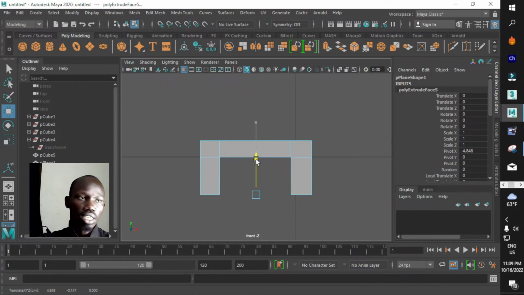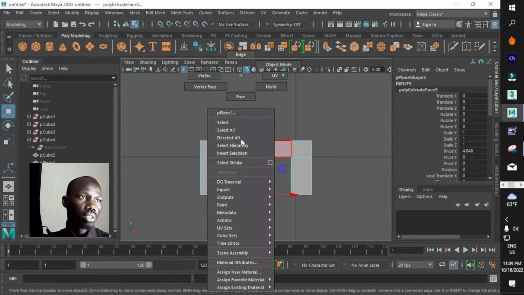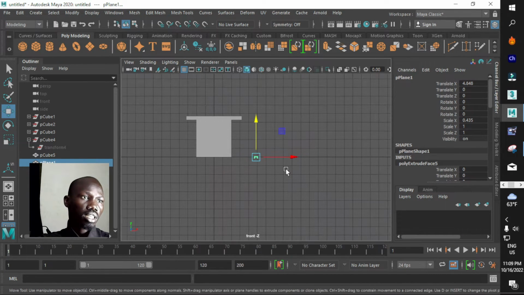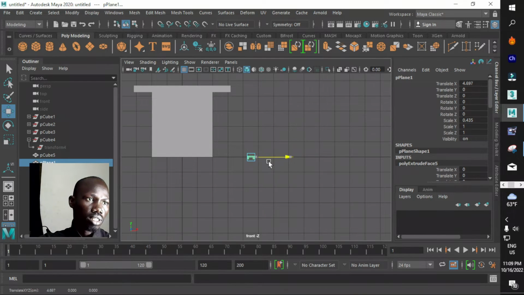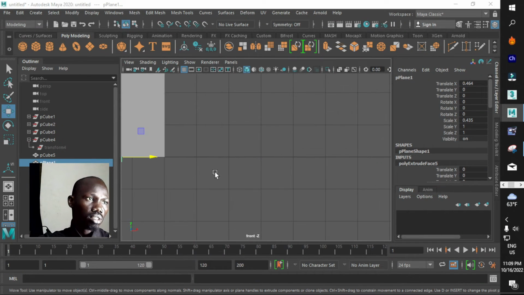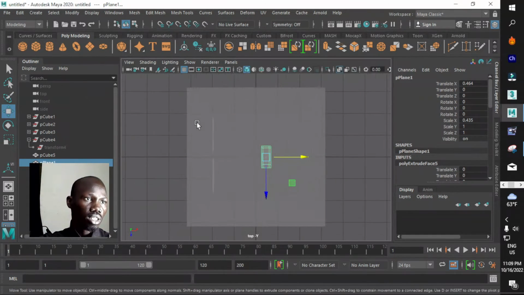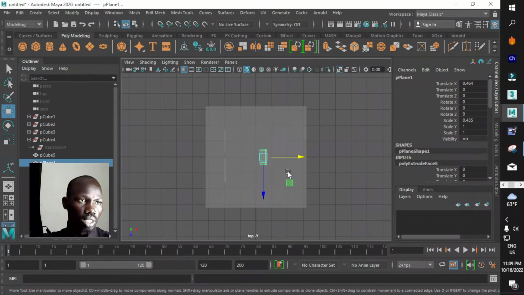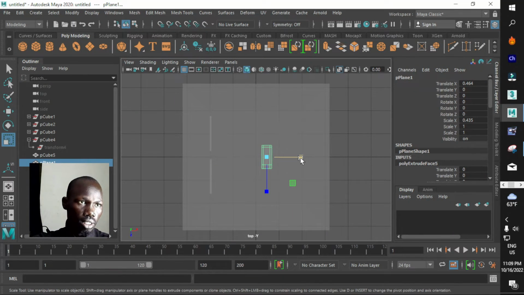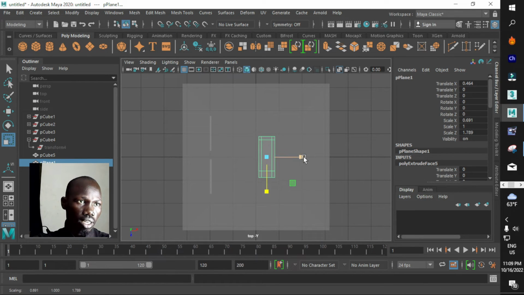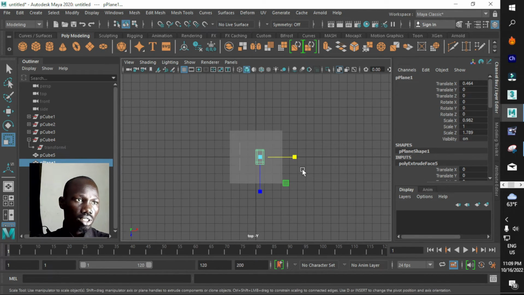Okay, something like that. So right now, let me simply right click, and I'm going to be putting it somewhere inside the room. Since this is very small, we are going to make it look a little bigger, something just like that, and we can also make it wider. Okay, so there's a table.